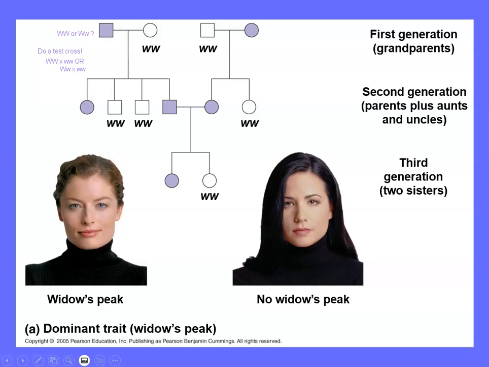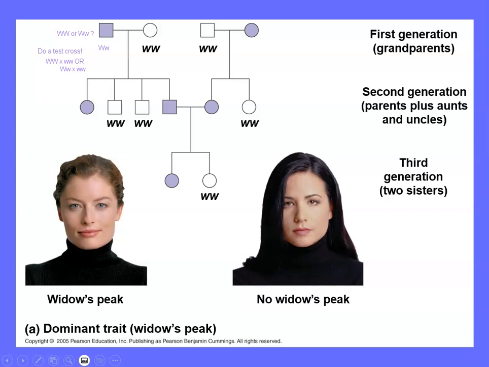The good news here is that they have 4 kids, 2 of whom you already know the genotypes are little w, little w. So they would have to get one of each of their alleles from each parent, which means that the grandfather has to be heterozygous. It's the only thing he could be in order for their 2 kids that are no widow's peak to have the 2 recessive alleles. So that's a method that you might have to apply as you work through these pedigree problems.